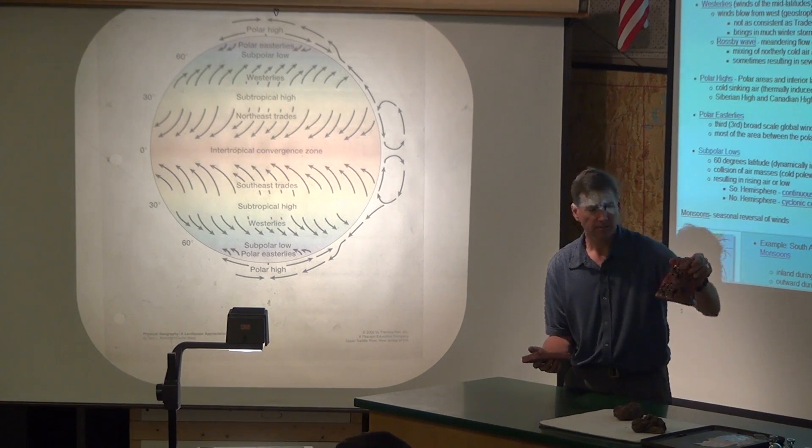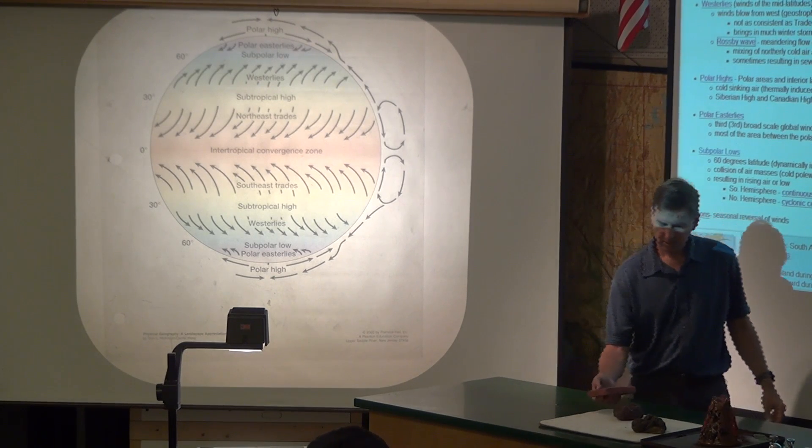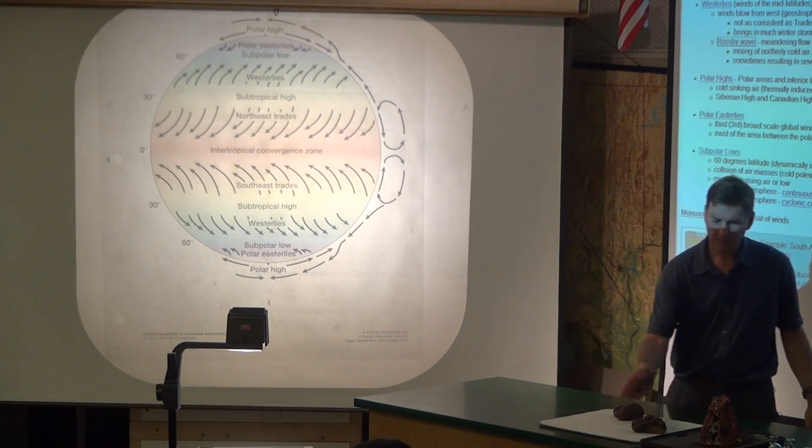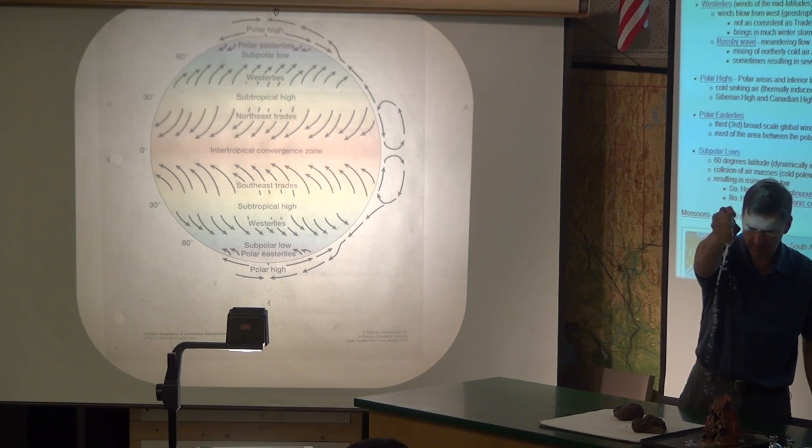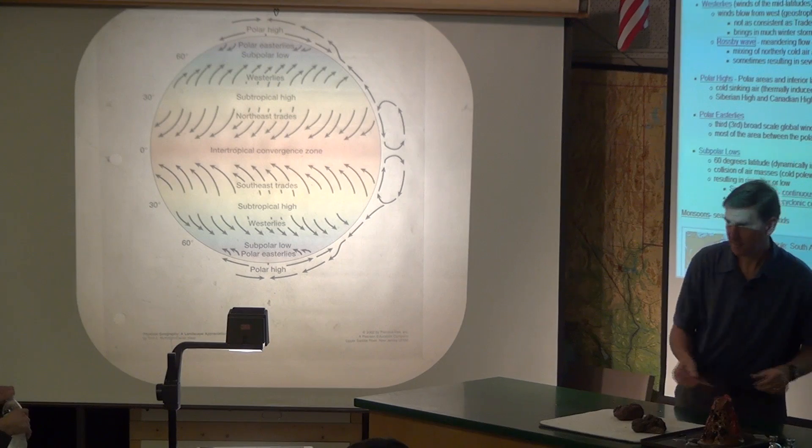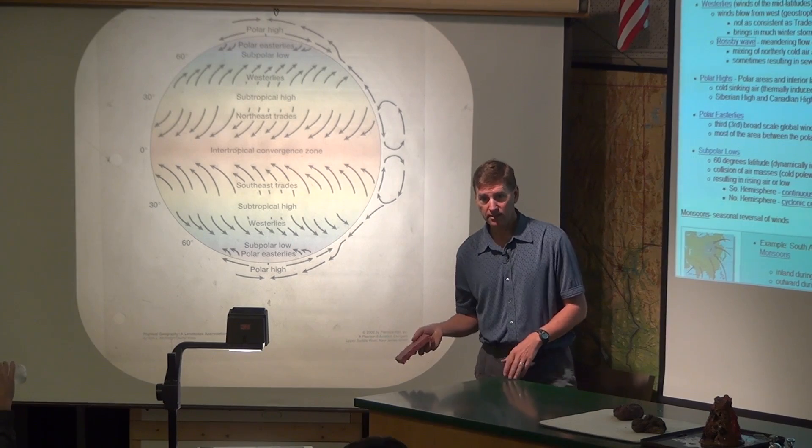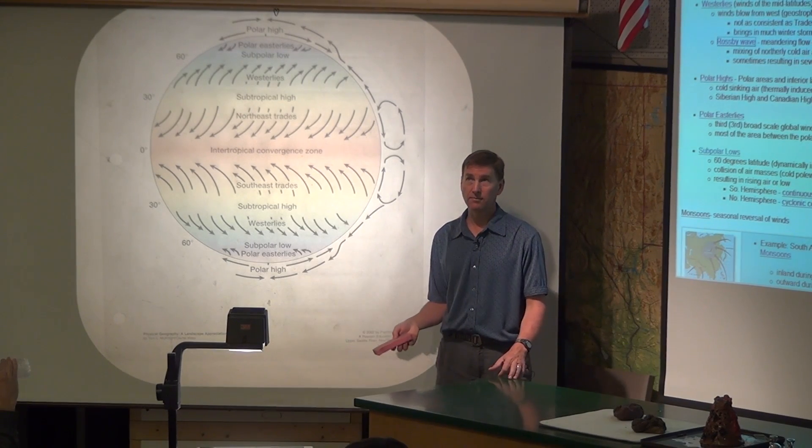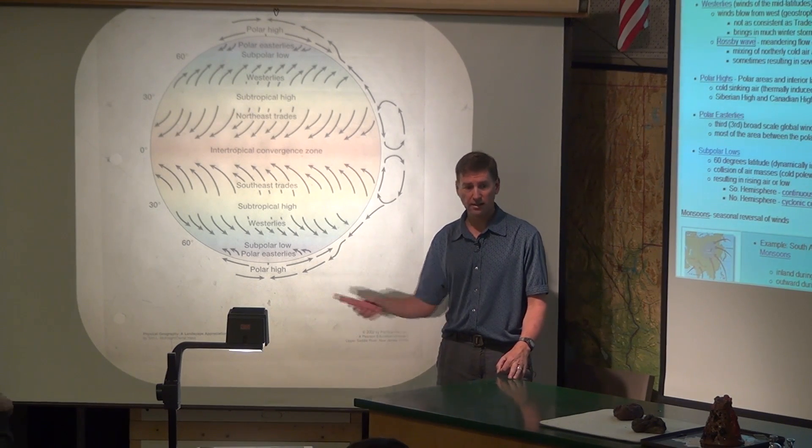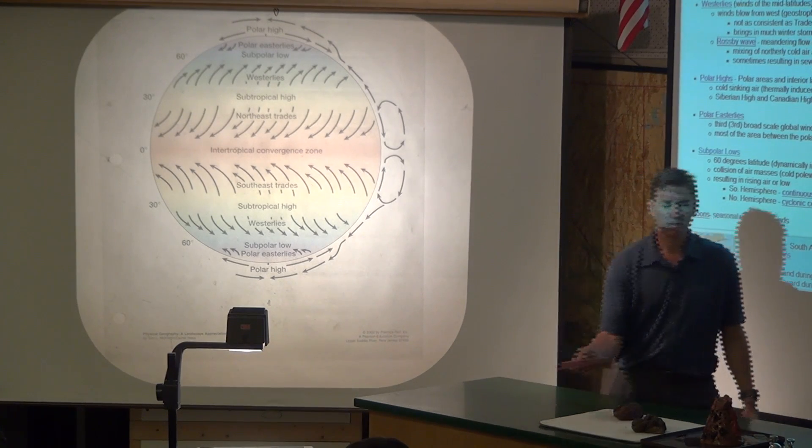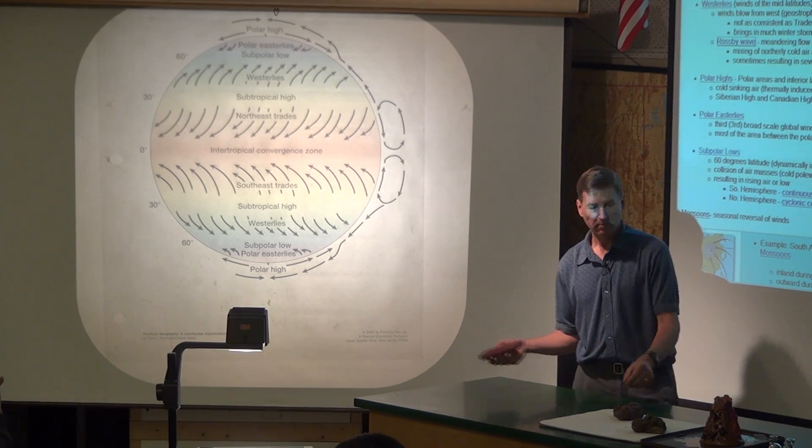It might start hitting some islands and things like that. I have a volcano here today, so this is in the Philippines where we have volcanoes. As it's cruising across here, it goes over a few mountains, maybe rains a little bit on them, and then hits perhaps a large mountain and all of a sudden that's where we get lots of rain. See that? That's why Florida, for example, is very wet, whereas West Africa, particularly in the northern part by the Saharan Desert, would be very dry.